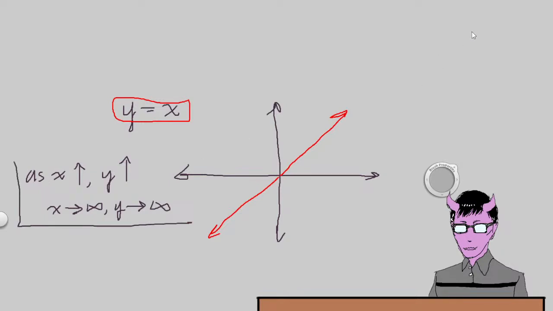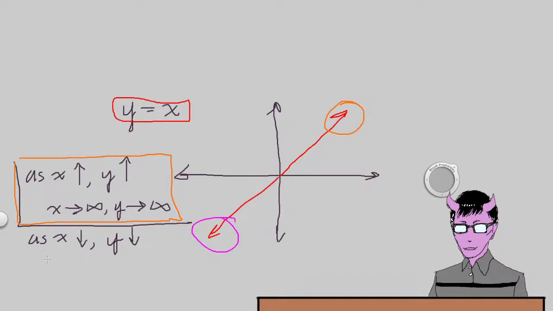I'm going to colorize that just a little bit. So let's colorize as orange. This one's going to be the grammar phrasing for orange. And then, of course, you have magenta. We need to have our own phrase for that one. So as x value decreases, then the y value also decreases. So a synonymous way of saying this is simply going to be as x approaches negative infinity, y also approaches negative infinity. Nice. So that's summarizing this particular portion right there.